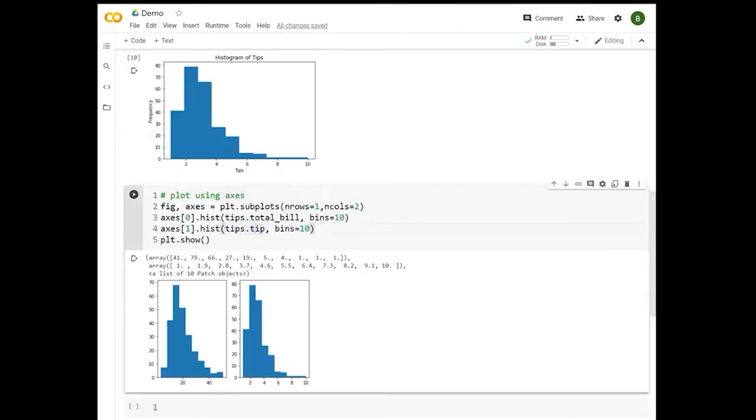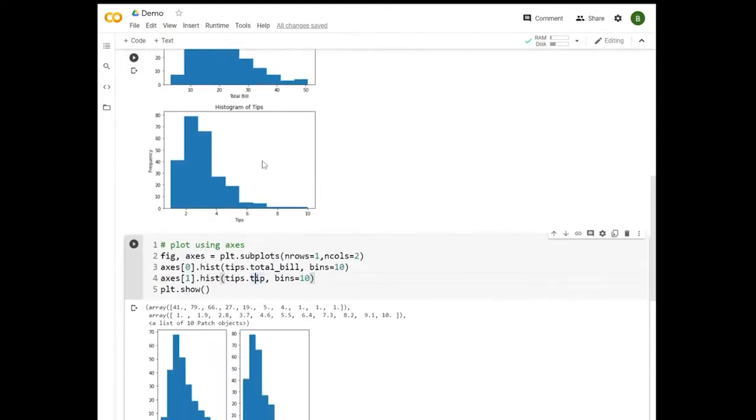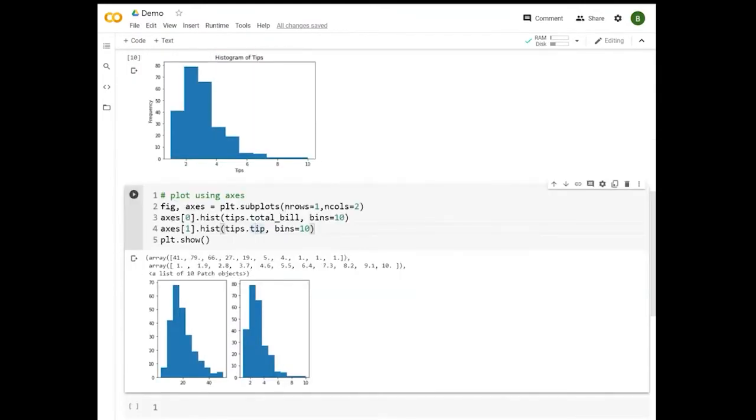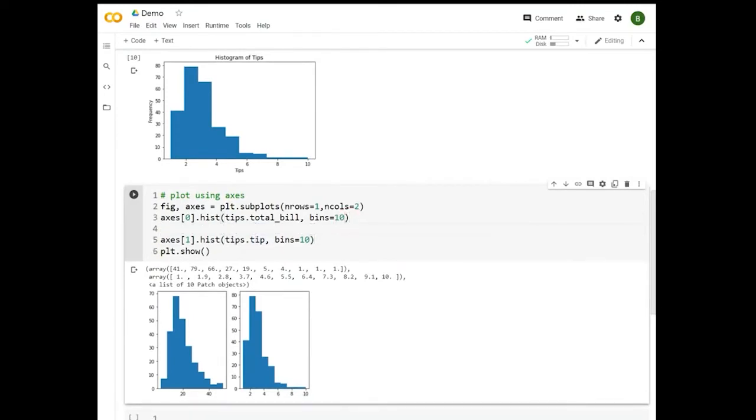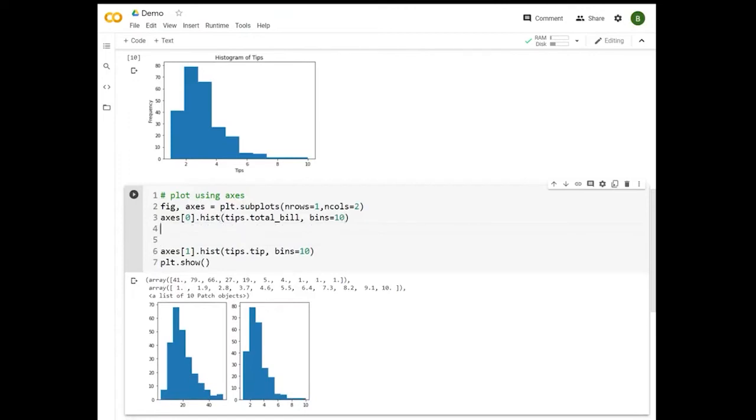And since I am using the axes approach, what you would do to create the title and the x-axis labels and any other sort of customizations, the syntax will be a little bit different from what I had up top. So let's say we want to customize the first subplot. So I'm going to just hit enter for right now, and I'm going to refer to that axis that I want to add, let's say the x-axis, right?